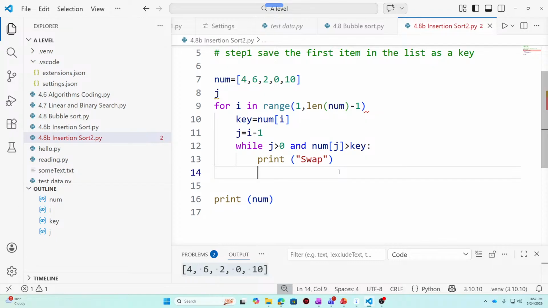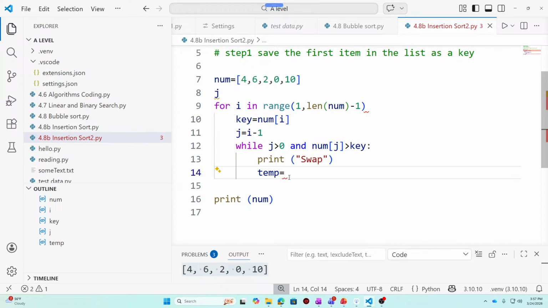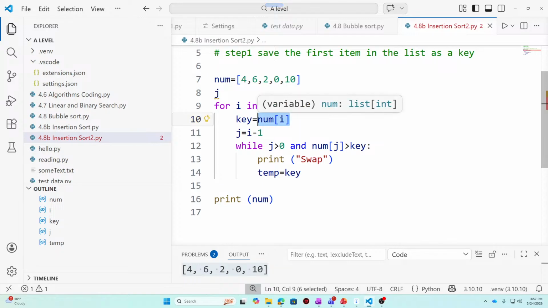I forgot. If I have 2, I need to first save the data. So temp is equal to num i. So right now, the data, let's say we're looking at the 2, it's going to be equal to the key, because key is the same as num i. Okay.